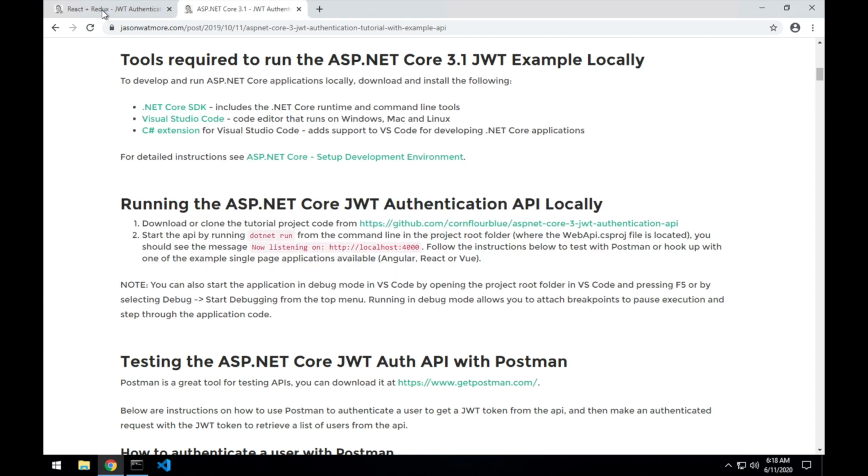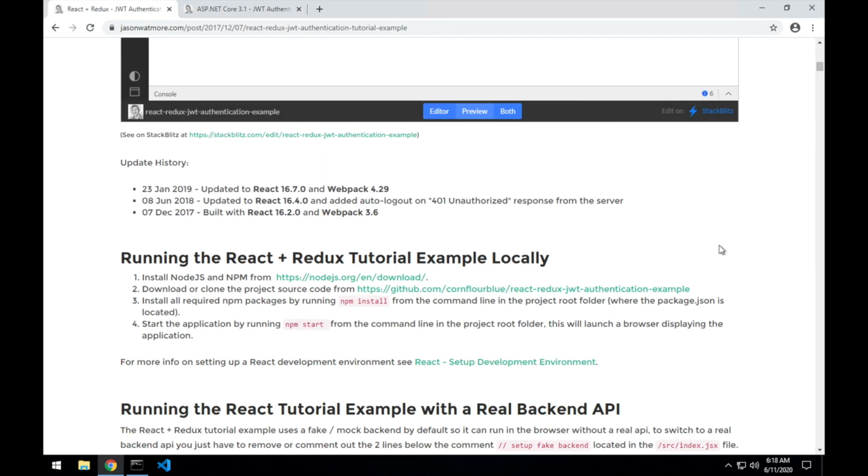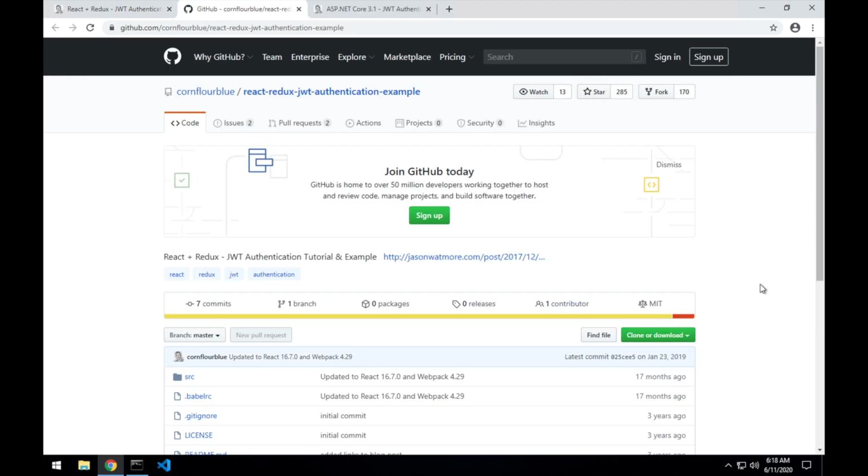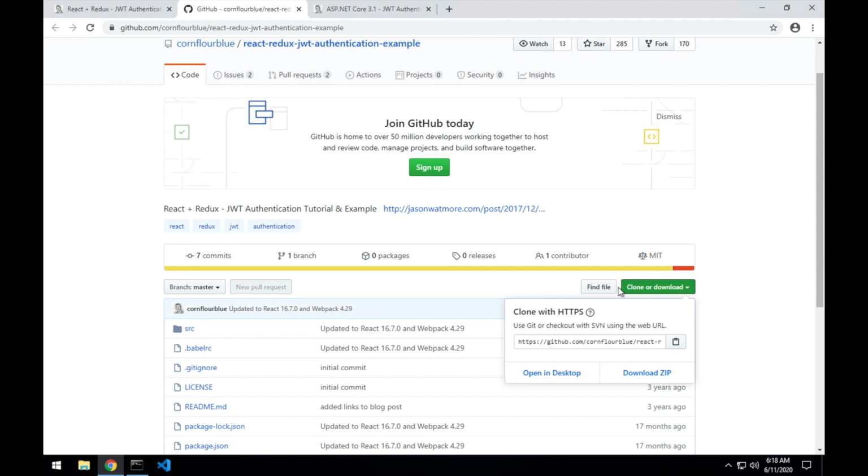Alright, let's jump back over to the front-end app. These are the instructions for running the React and Redux app locally. We don't need to do step 1 because we already have Node and npm installed. The second step, just like the .NET Core API, is to get the code from GitHub. So I'll follow the same process.